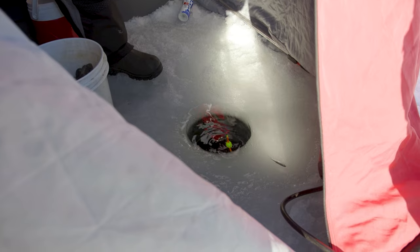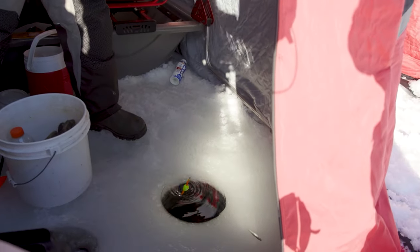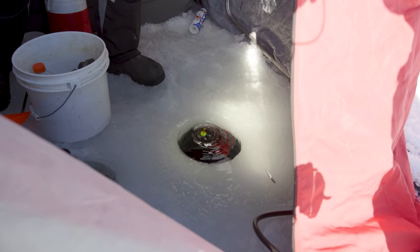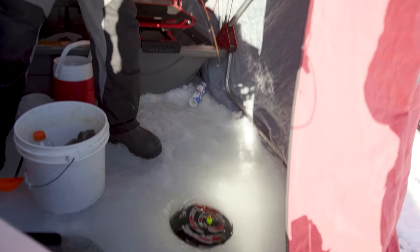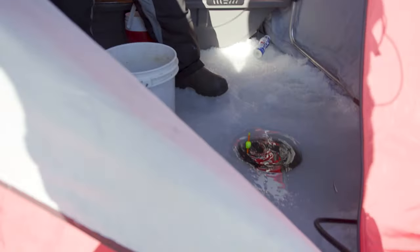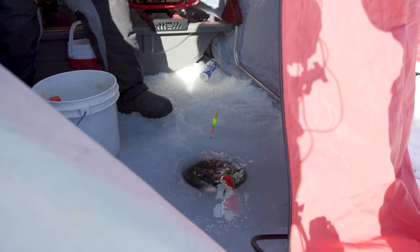So we were doing some walleye fishing here and the fish are in an exceptionally negative mood and we just could not get them to go. They'll come in, look, come in, look, and just will not bite. So we went down to bluegill tactics on their rear ends. And I tell you what, we did that about 10 minutes ago and we've had two fish already. So a single little split shot along with a number 12 or 14?